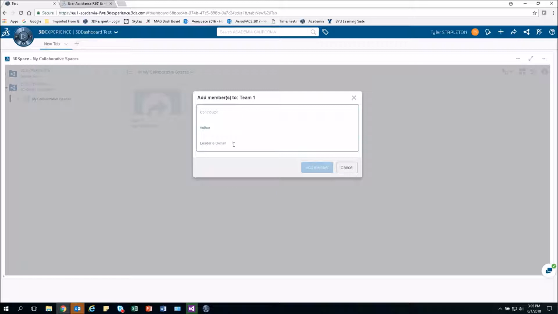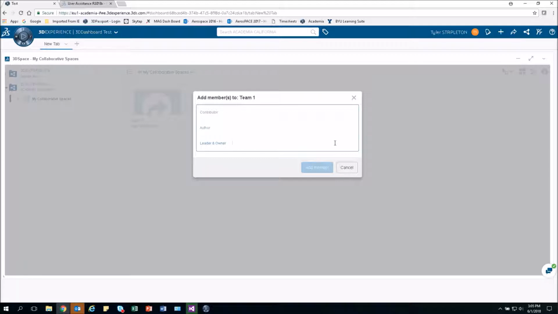So for your students and for your coach, you want to use these two here. The leader and owner has all of the rights that the author does. The final group is a contributor, and this is just someone who's supposed to be essentially giving input, but isn't really designed for them to be creating material within that space. So a contributor might be appropriate for a judge or someone who's only supposed to really be able to get in there to see things. But again, for the vast majority of what you're going to be doing, leader and owner or author is the way you're going to want to do that.